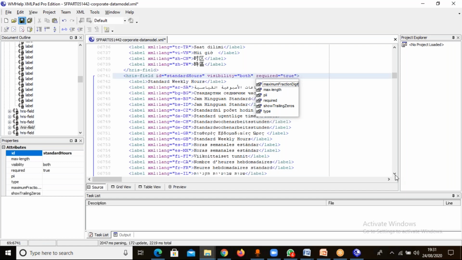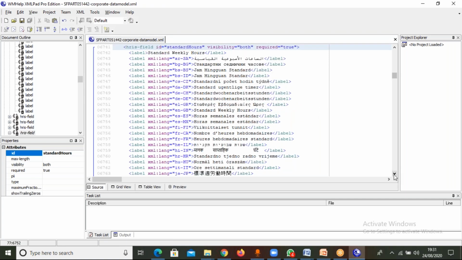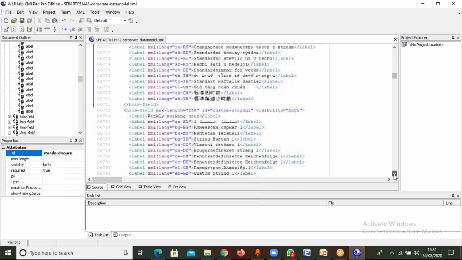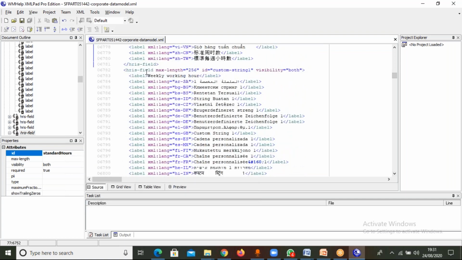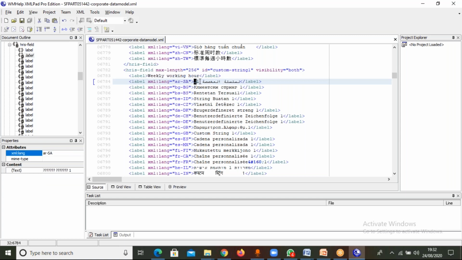One more thing. See, I have created one weekly working hour field, and we have to take translation for each and every language, because we have to populate this field into different languages.